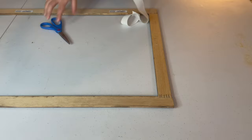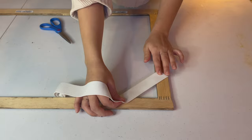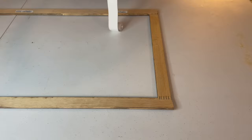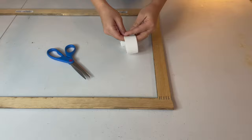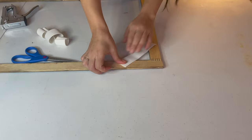Once the wood has dried, we are going to flip the frame. Now we are going to cut four pieces of elastic band like so. Now we are going to staple the elastic band onto the wood.